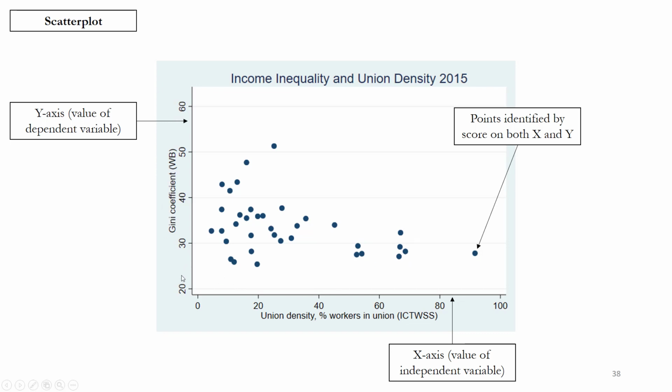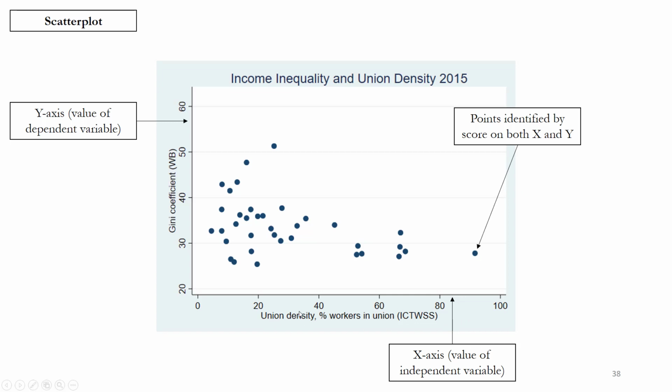And we have a y-axis, a vertical axis, which is the Gini coefficient. Again, our income inequality score that varies on this scale from 0 to 100. So the position of this country here is defined by its score on union density on X and its inequality score on Y. The points are identified, as we say here, by both scores. And generally speaking, the orientation of these graphs is important. If we're setting these up to explore hypotheses or to look at specific relationships or associations, you always want to make sure that you position the dependent variable on the y-axis and the independent on the x-axis.